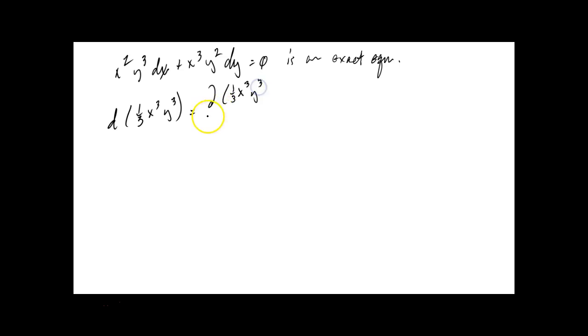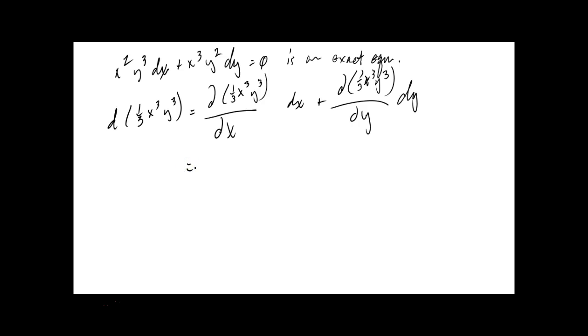You should say squared, with respect to x dx, plus the partial of this thing with respect to y dy, and see if you don't get exactly that thing up there. Yep. Now that gives you x squared y cubed dx plus... wait, doesn't the dx cancel?